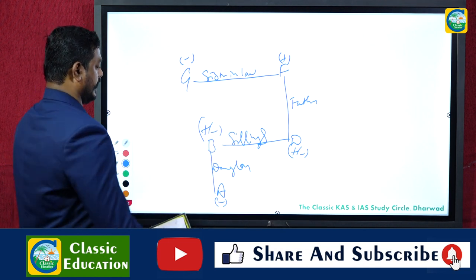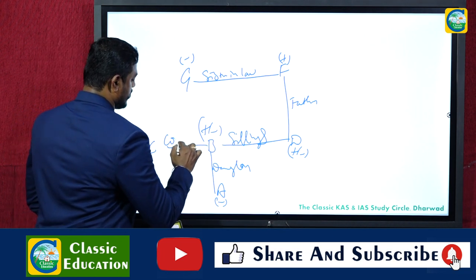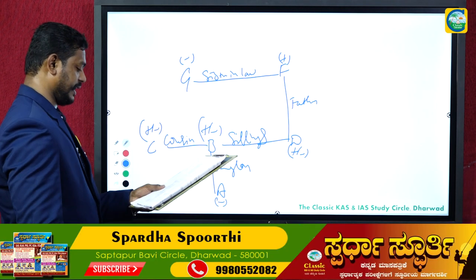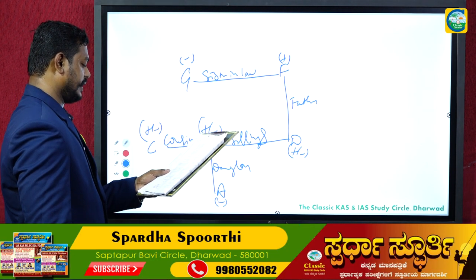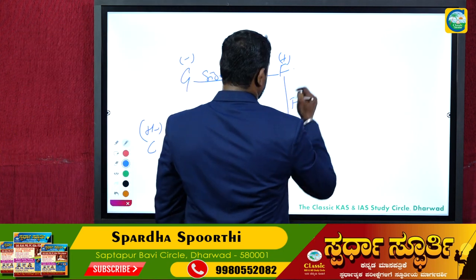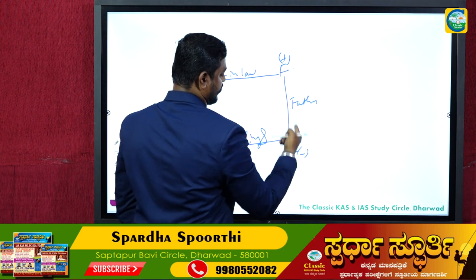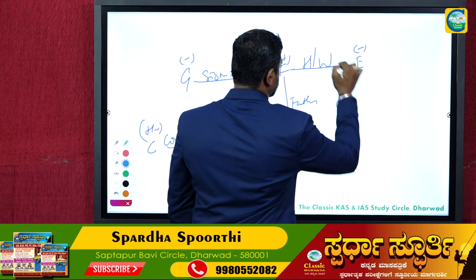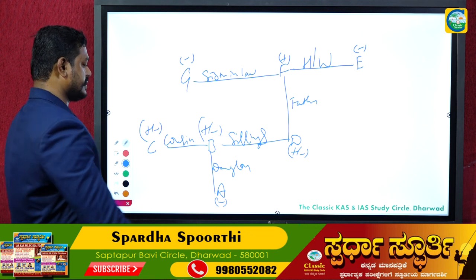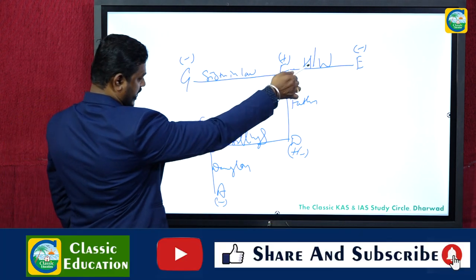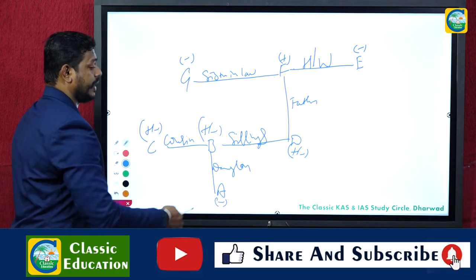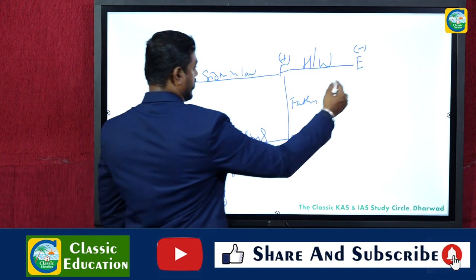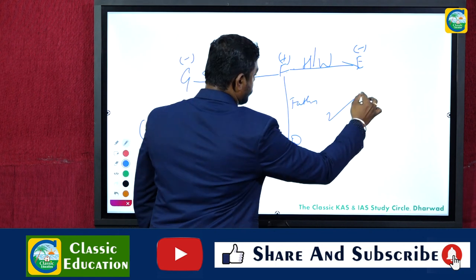C is a cousin of B. C is a cousin, okay, plus or minus. Then one candidate is left here. Who is E? They are asking who, and already here it is the father. F is the father of D, which means E is the mother. Both are husband and wife. Okay, 3 females, that is G, E, A. So let me check the question here. First one, who is E? Wife of F. E is the wife of F. That is the right one.